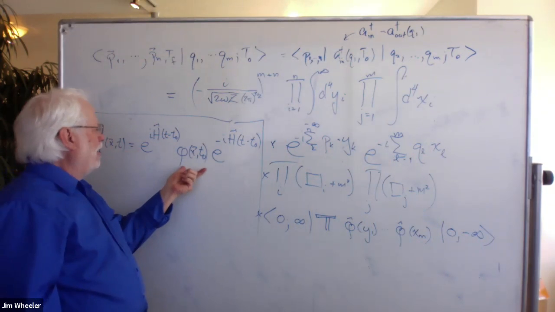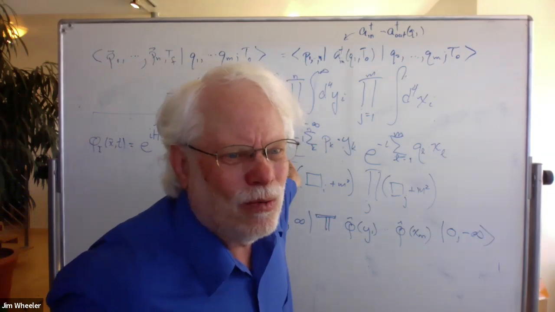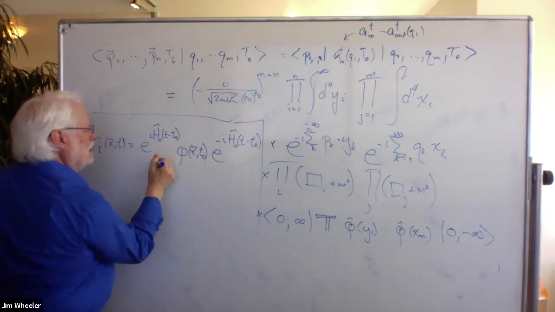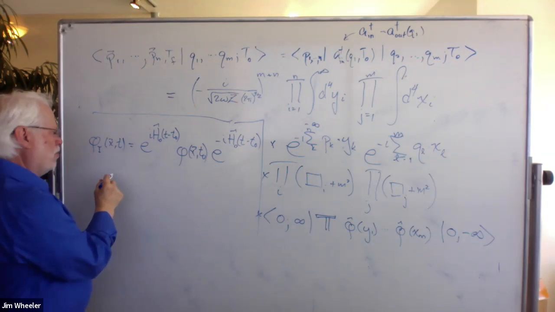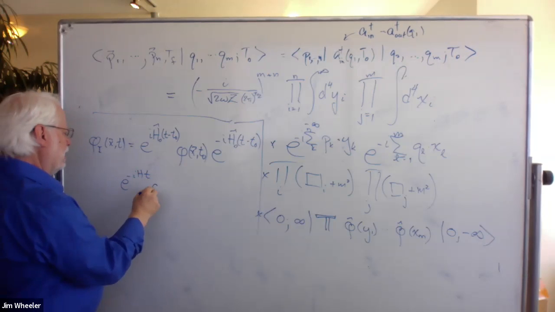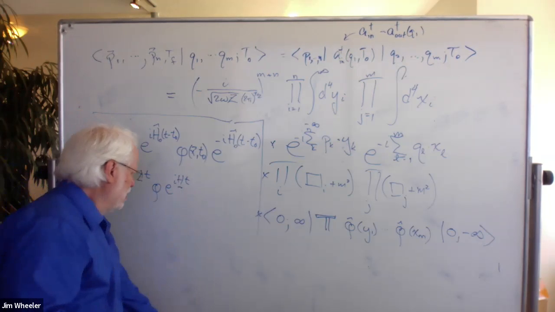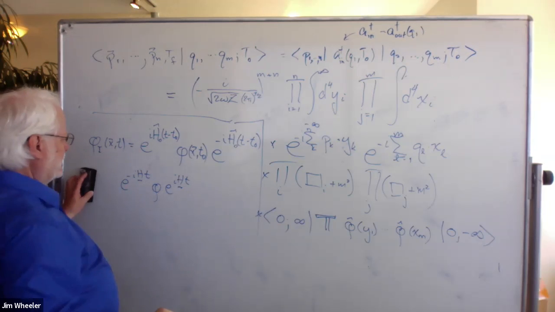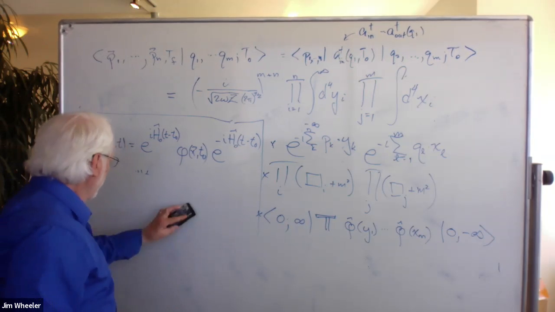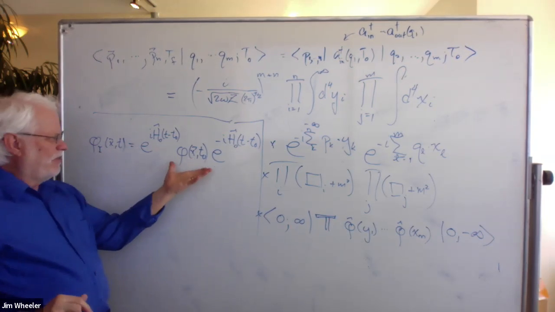So we can evolve our fields using, one more point, this is H naught. The normal evolution of a field would be e to the minus iHt on the field, e to the iHt, something like that with the full Hamiltonian here. And probably the opposite signs if we wanted the usual Schrodinger picture. But the interaction picture field is defined this way.